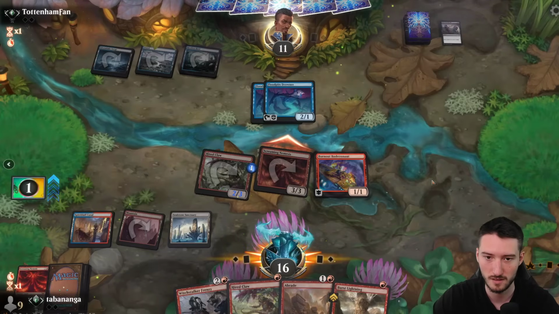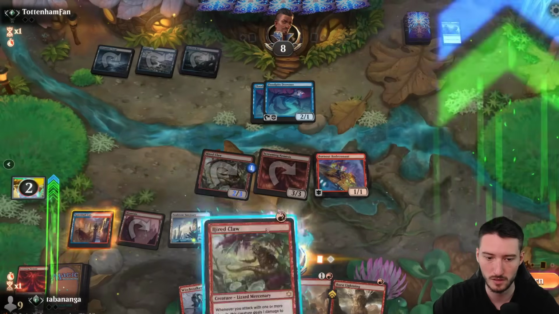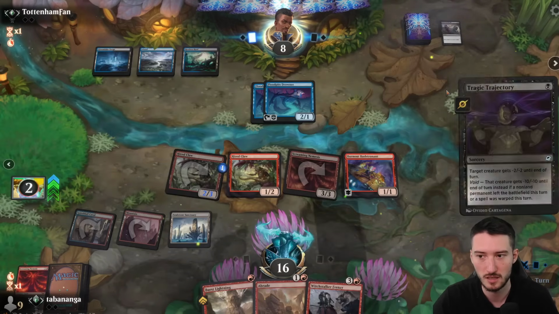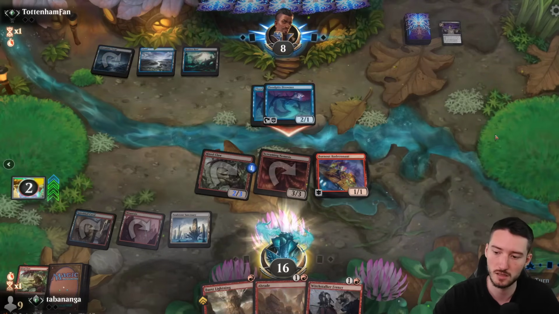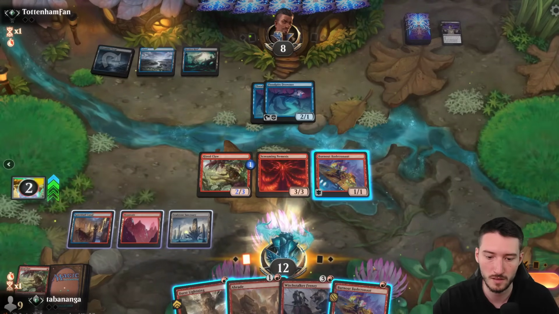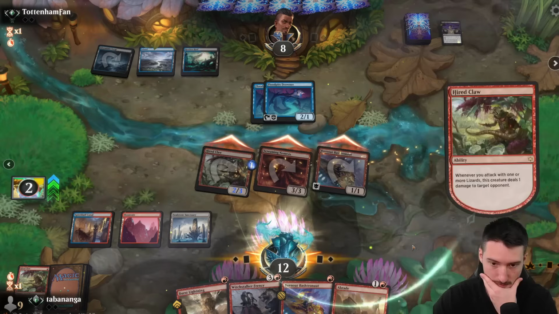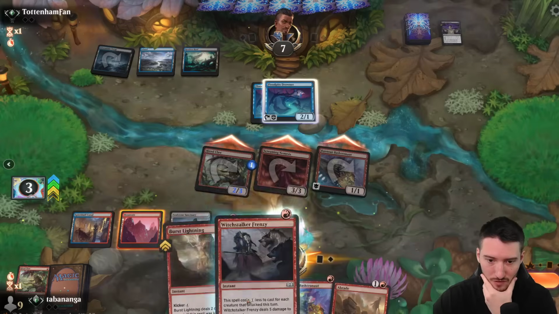I think it's gonna be very difficult to lose this game from this point. Just too far ahead in the race. Board presence is good, hand is good. Okay. I take it. I will attack. And then I can actually have lethal with these two.